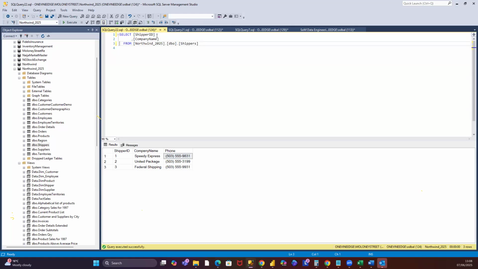So shipper ID, and then I'll change this one to shipper's name, really. Shipper name or shipper's name. I can't put an apostrophe, so I will leave it as shipper name. So that's what I'm going to get.